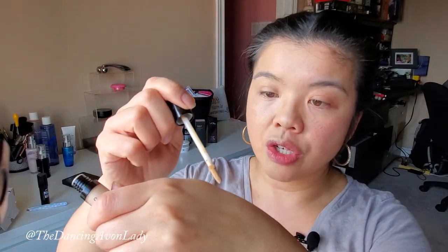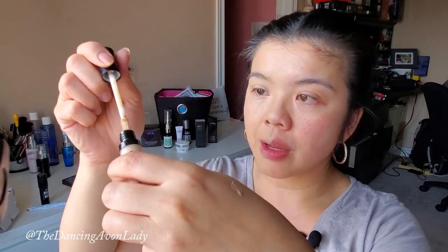The most exciting thing, definitely the concealer. I freaking love this concealer. I want to try it just how I would normally do it under my other eye, where I only use a little bit of concealer. So all I do is put a little bit on the back of my hand and dab it with my fingers. This is the consistency that I normally would want from my concealer. It's just enough to cover a little bit.